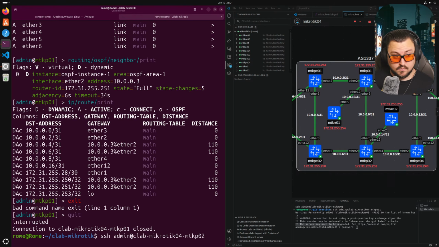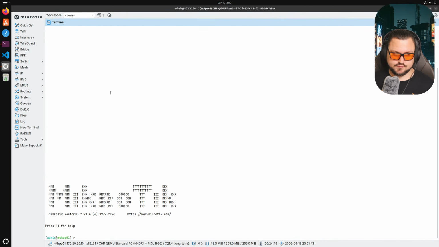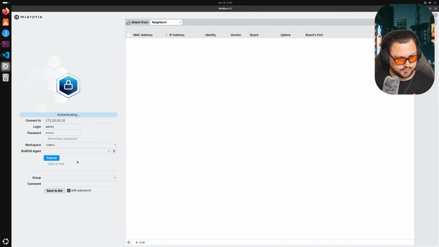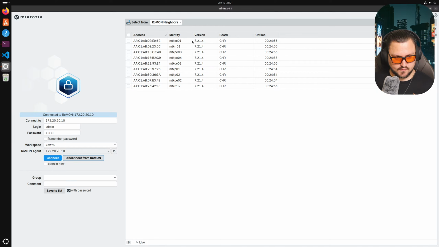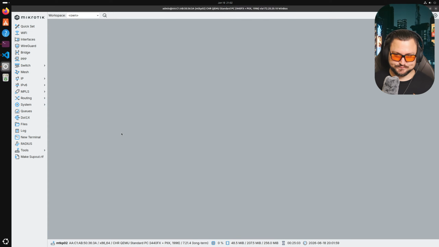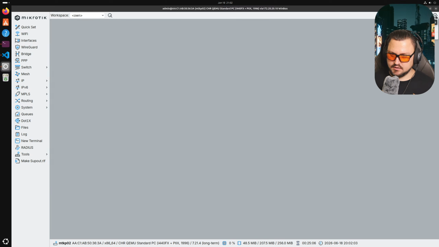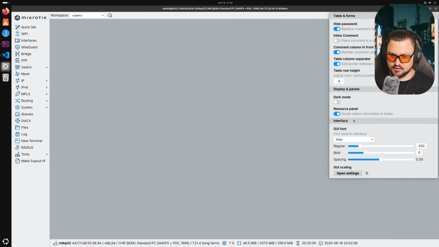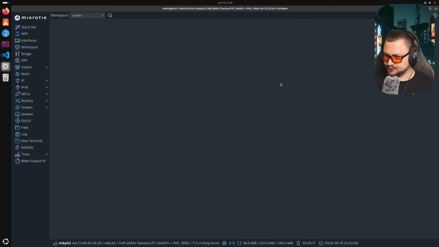So P02. Oh, I said I was going to do this from Winbox, so let's keep it straight. Let's do it with Winbox. So connect to the router, then P02, connect to it, and then let's configure it. Let me just zoom in a bit, and maybe change the mode to dark mode. I feel like that's a lot better for our eyes. I'm still wearing these nice thick orange glasses.